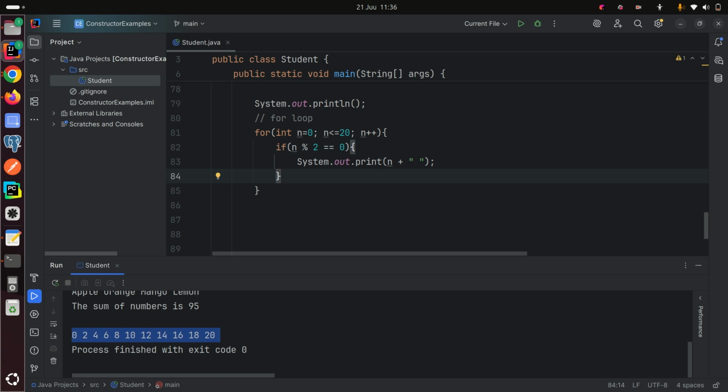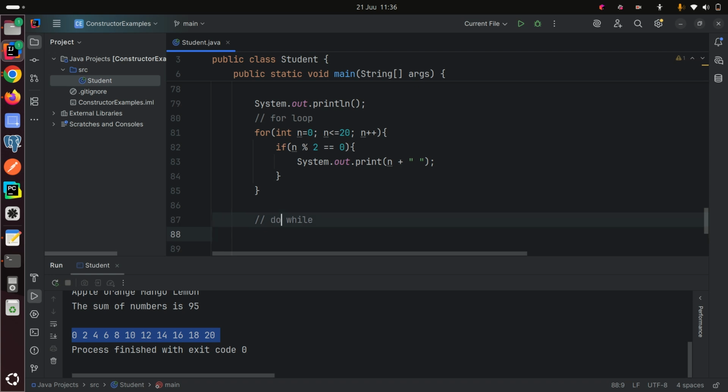What if we use a do while? We can use a do while to get the sum of numbers, maybe from 10 to 20, or the average of numbers. You can try to get the average. So how do we do that? In this case I want us to first do a while.